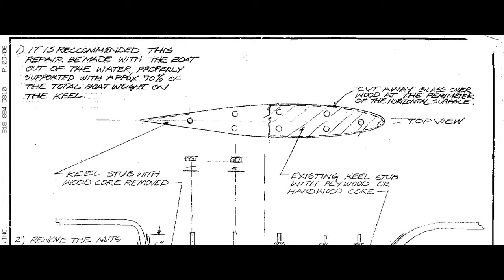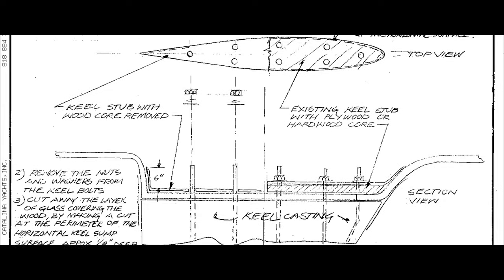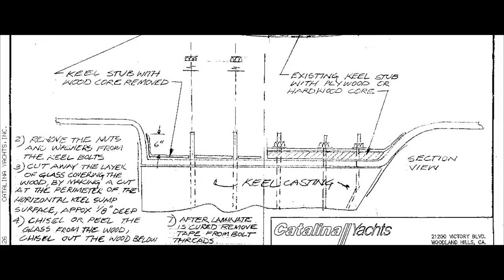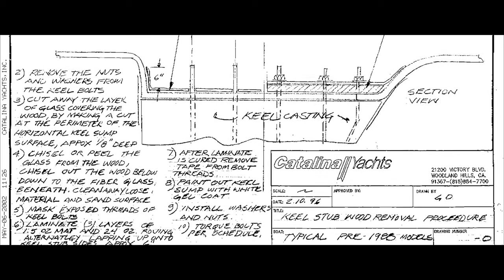Now, Catalina realized their mistake and released a schedule on how to do your own fix. And their schedule actually calls for six layers in total. We elected to go with 8 layers instead of the 6. So we're going to have a lot beefier of a keel stub.